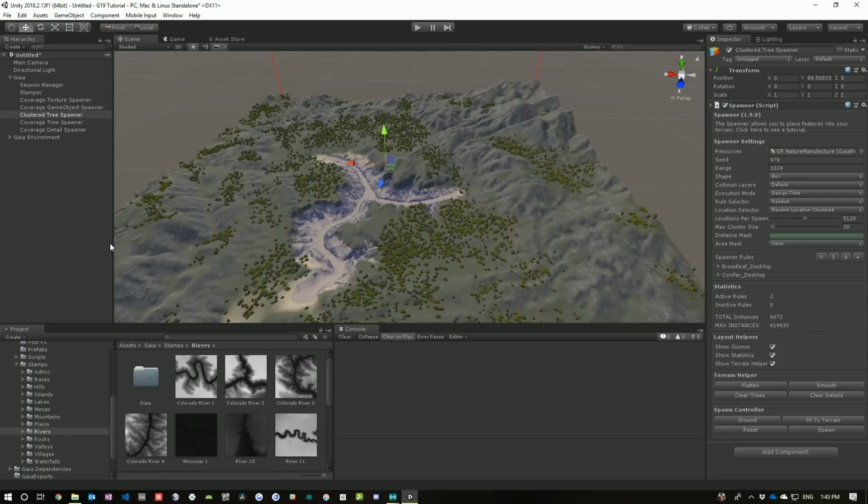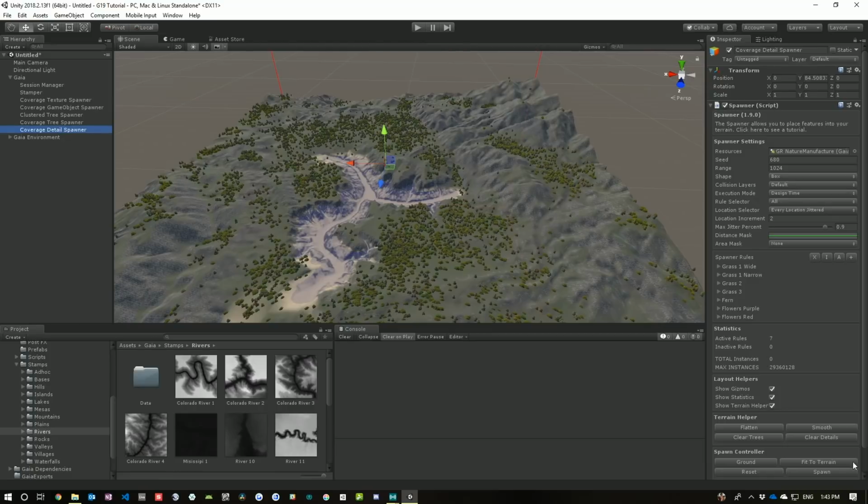We just added 6,473 trees, quite a few. Then we'll just fill in the gaps. This just helps to accentuate and get rid of big bland blank spots. Then we'll add some grass. Now you don't need to use our sample assets. There are plenty of tutorials which will show you how to substitute your own assets and to create your own look. We've just provided these to give you a good starting point and to show you how to set Gaia up.